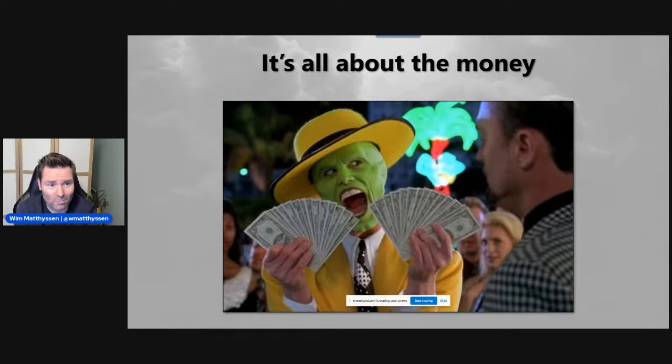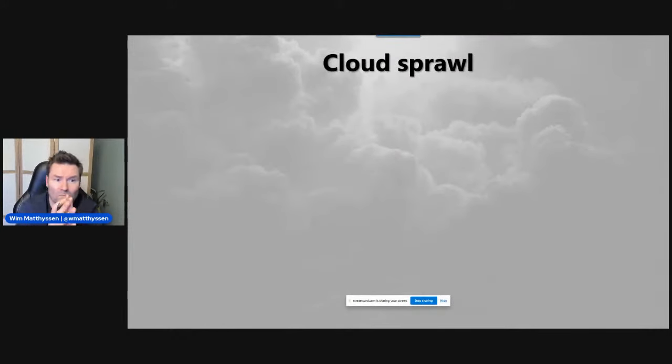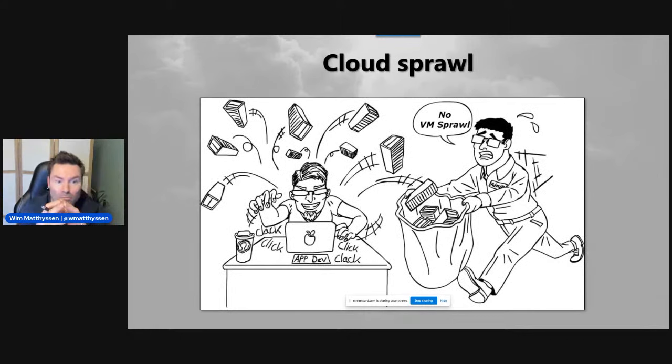To really kick things off, it's safe to say that most of us enjoy having money, but also love spending it. And with the convenience of the public cloud, to extend your on-premises environment, it's quite easy these days to create and utilize various cloud resources and services, which mostly all cost some money. To explain a little more, we need to jump back in time to when virtual machines, for people who still remember those, or VMs, became the standard, and people deployed them for practically any reason, in some companies without much thought.